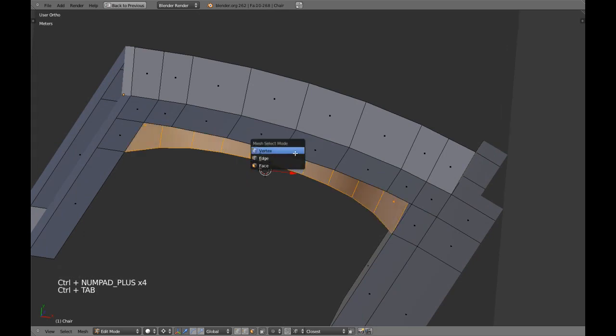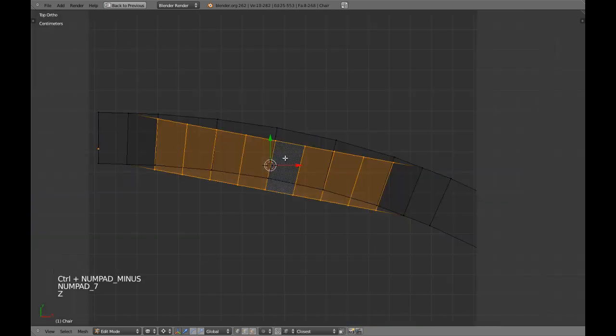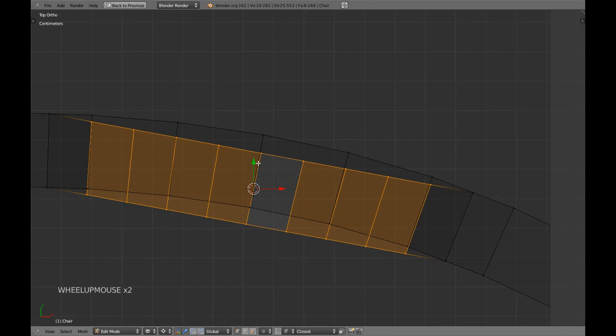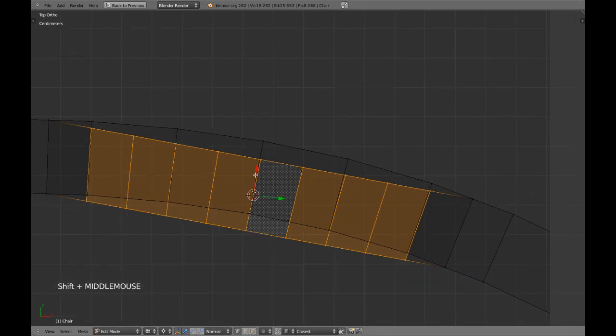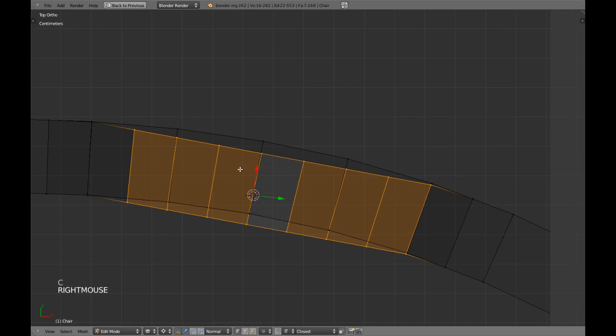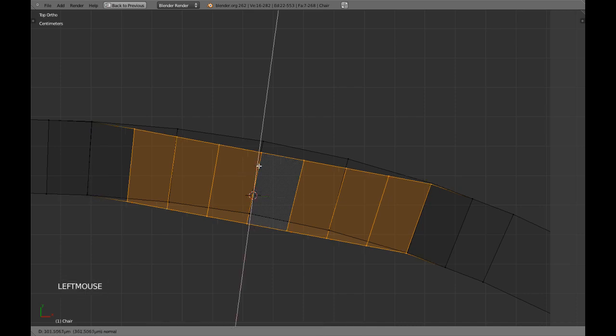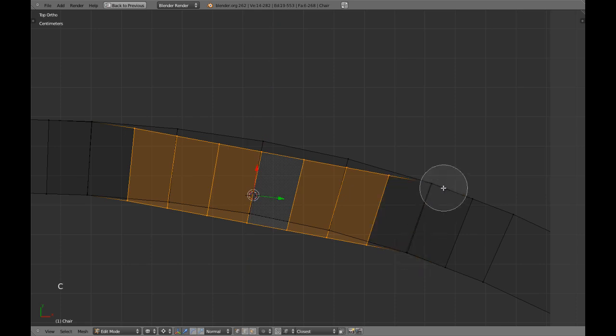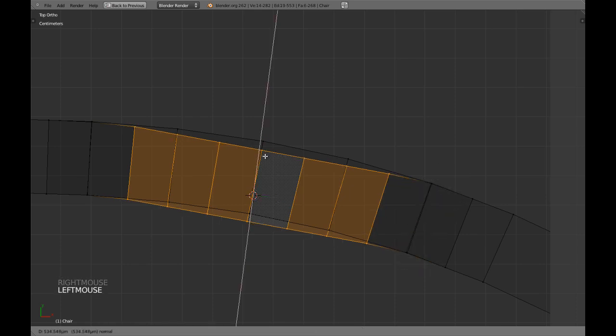So I will select these faces or vertex as you want, and I will move them maybe with normal, in the normal X-axis, and make them match as much as you can.